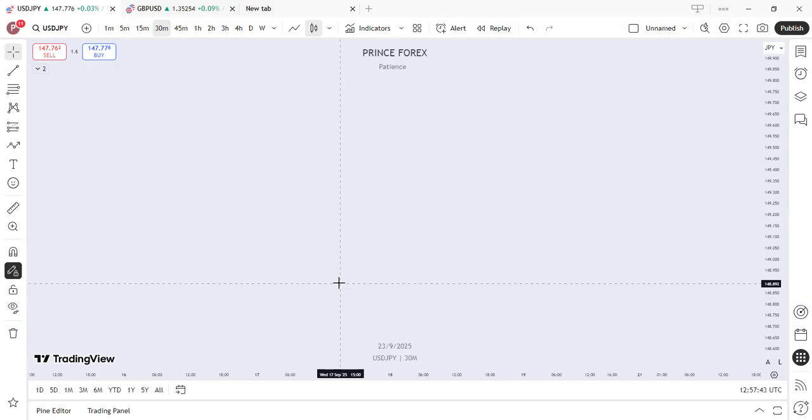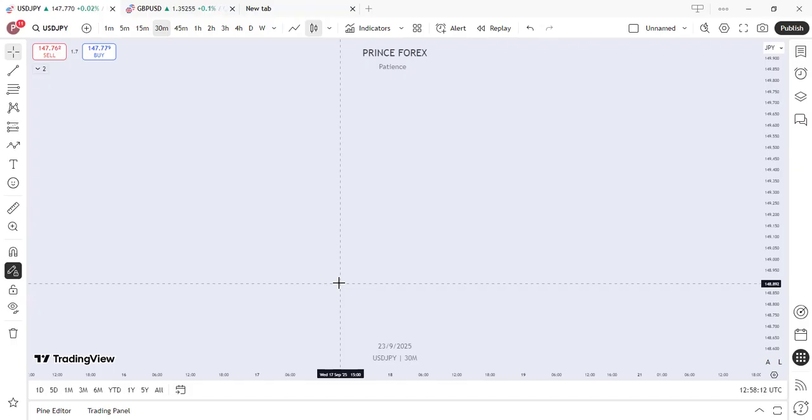Right, so the main topic that I'm going to discuss is market structure. This is the foundation which many people find very difficult. And if you don't really understand market structure very well, your trading journey as an SMC trader, I'm an SMC trader, so I'm talking in terms of SMC trading, is going to be very difficult, right?